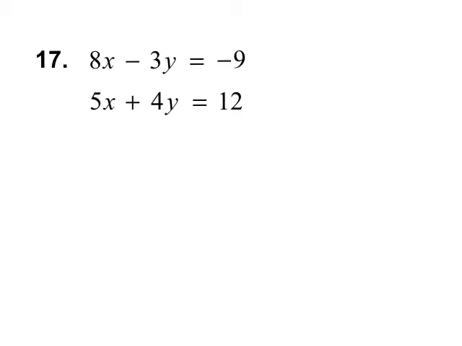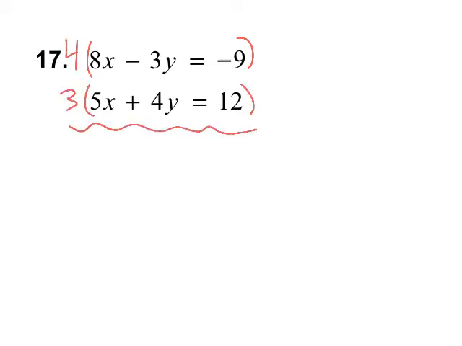I like Ashlyn's option of going for the y's. One reason is because it's not 40, right? It's a smaller number. Second reason is they're already positive negative, right? So if I ever have a positive negative pair, and I'm going to have to multiply both equations anyways, I might as well go for that positive negative pair, right? Because then I don't have to mess with multiplying by a negative on either equation, okay? So we're going to do just what she said. We're going to multiply the top by 4, the bottom by 3, okay?